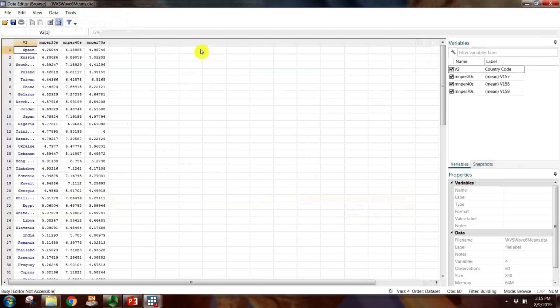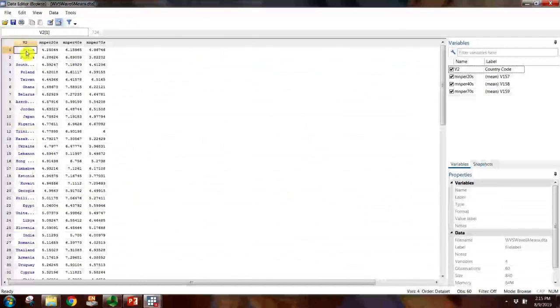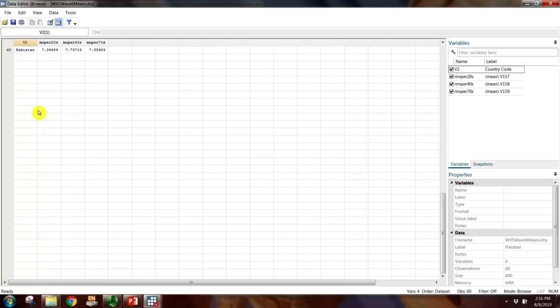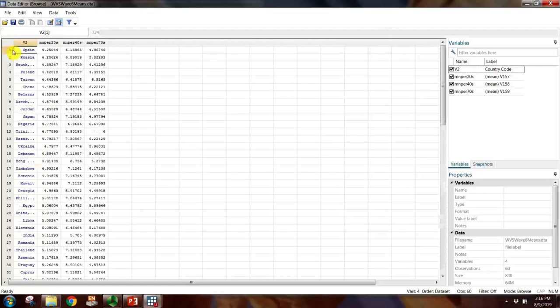This allows me to find out which countries have the lowest ratings for people in their 20s. You can see these other two variables are not sorted in order, but this 20s variable is sorted from lowest to highest, so in ascending order. If we look at the very first country, that's Spain, that has the lowest rating for people in their 20s.